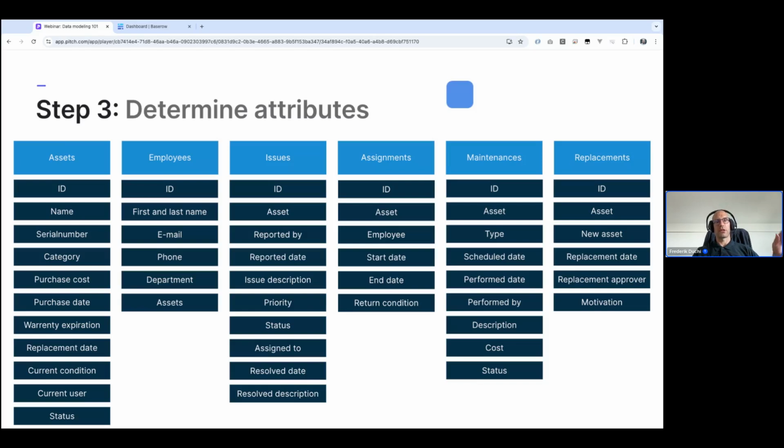And what I said before, if two entities have more or less the same attributes, you might consider grouping them together. So maintenance and issues, if you have a look at it, there is a lot of similarity here. So now you have the choice. You can say, okay, maintenance is actually just a type of issue.